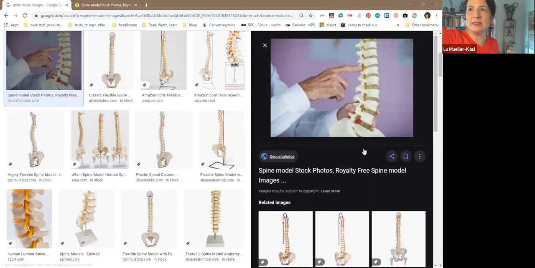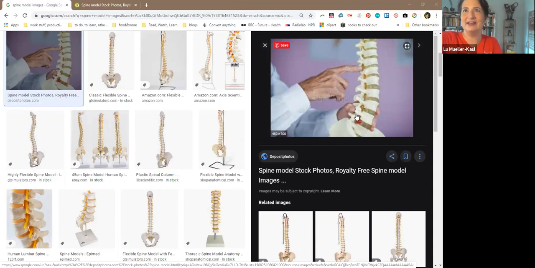So the Australians actually started forbidding their doctors to use these models because they were saying people get this fixed image in their head of this is the way it is. And they started telling people just what I usually say: you have an injury, it's going to heal. Just stay mobile, be careful. I like to say with injuries, find a way to work around the pain, not through the pain. You don't want to re-trigger the injury over and over, but you want to keep the blood flow around the nerves.